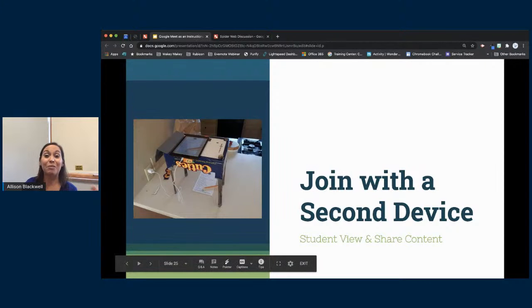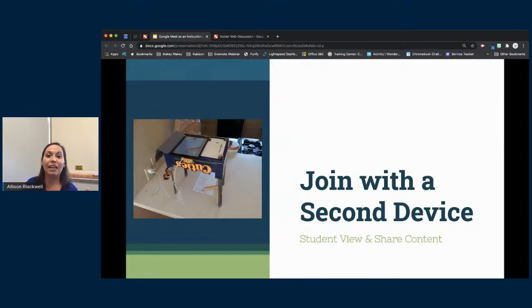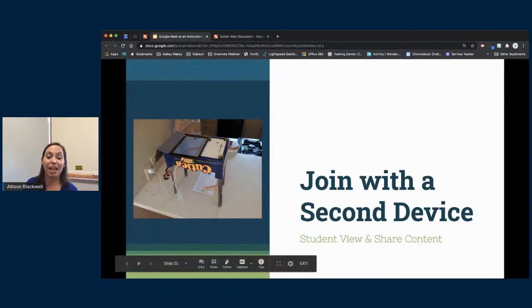And then, of course, joining in with a second device. You don't have to do everything from your main device, such as your computer usually. You can join a Meet, again, with your same account. It doesn't have to be a different one. So for me, I could be signed into 5 different devices with my Google account and still access the same Meet. So that this way, for instance, I want to set up this makeshift document camera.